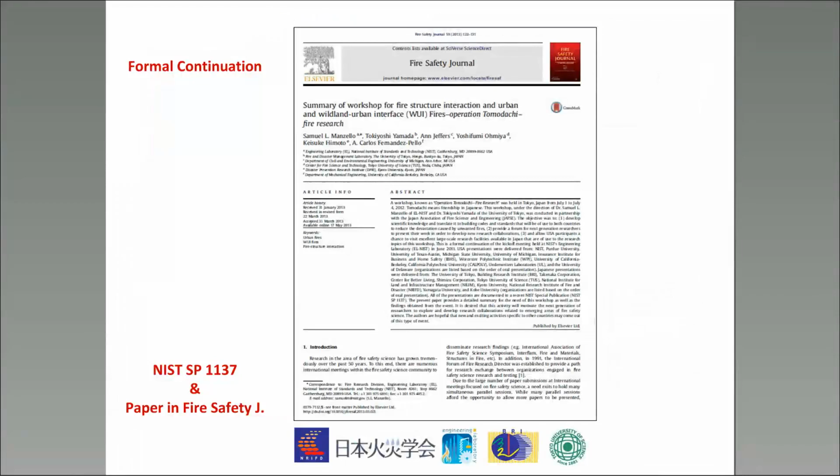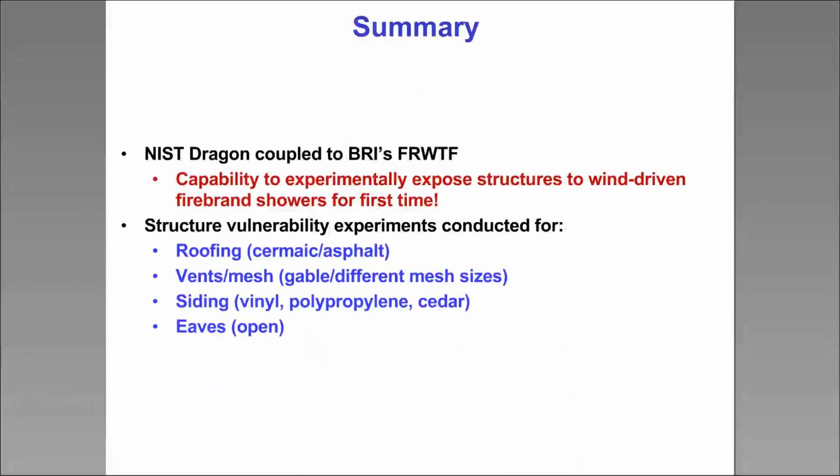And we just had the workshop continue. We had one last year in Tokyo, 2012, and like I said, I think some of the people on the line participated or were invited. And basically, there people actually got to see the wind tunnel we've been using and also get a better understanding of the situation. And this workshop is coming back to NIST in 2015, in March. So the first announcement has actually gone out, and the dates have been finalized, which I'll be sending out soon. But the idea is to try to bring together the different fire science community into this problem and get more research and understanding of what's going on.